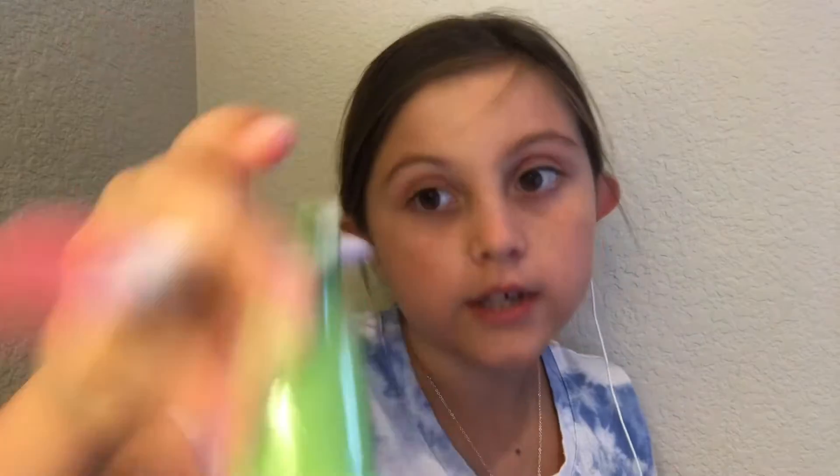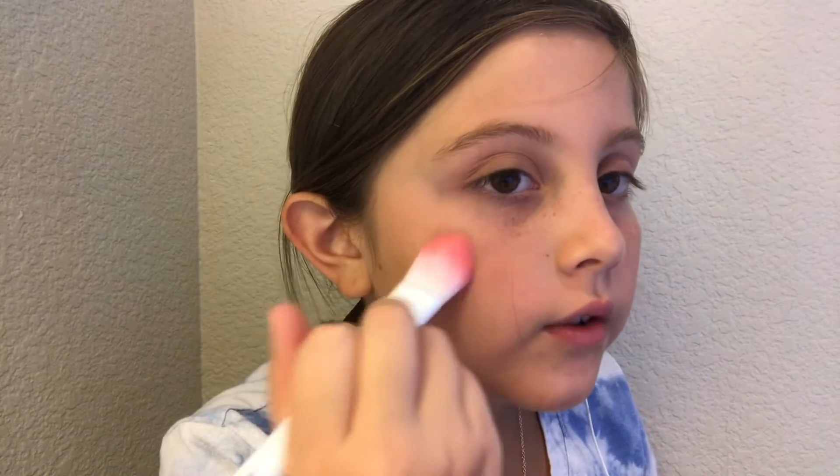This is Wet and Wild in 'Pinch Me Pink.' I got it at Five Below — almost all my makeup is from Five Below, so go check that out. I also got some things at Target and one item at Sephora. I like applying blush this way because sometimes a lot of blush doesn't look good on me.